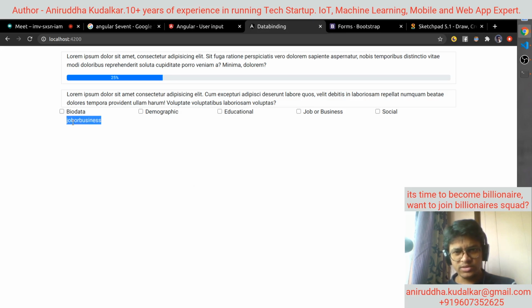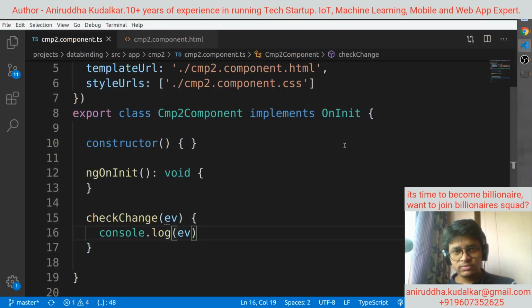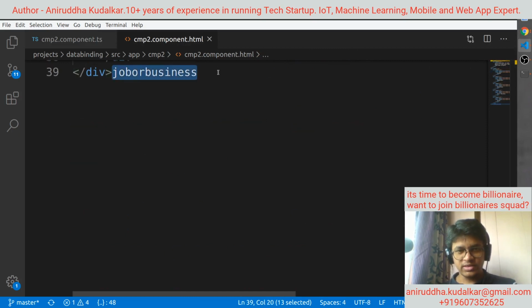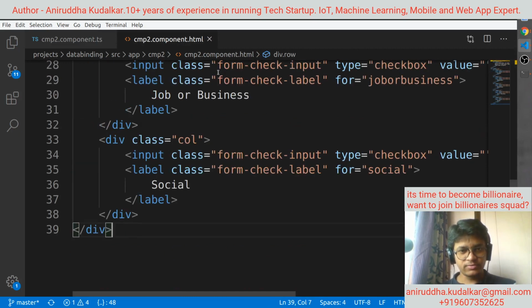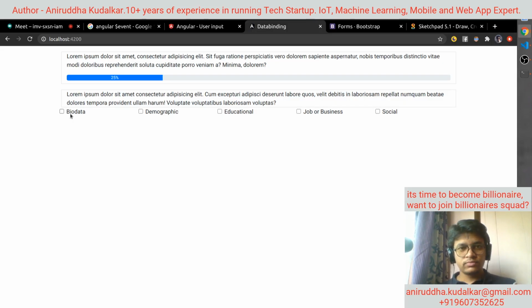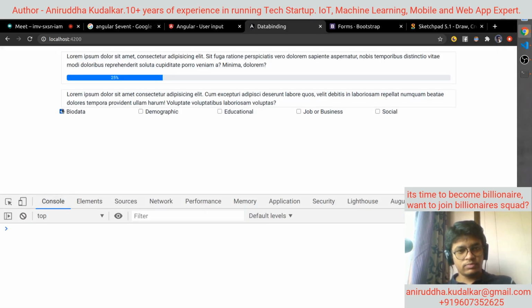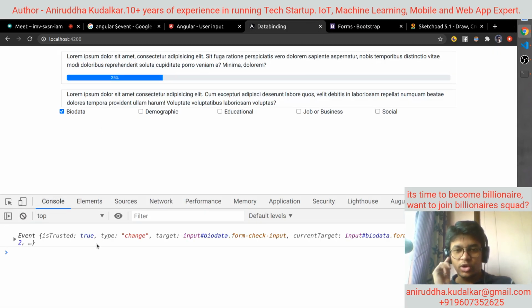What is this, job or business? Okay, this came here mistakenly. Just open the console. Biodata. Can you see the event you have got? You just need to find event.target.